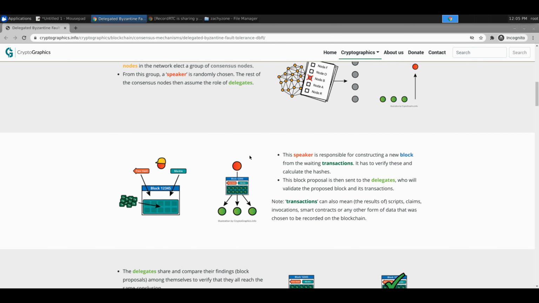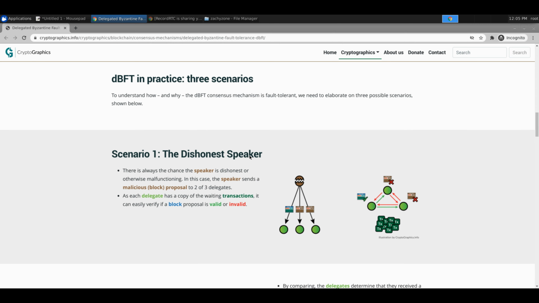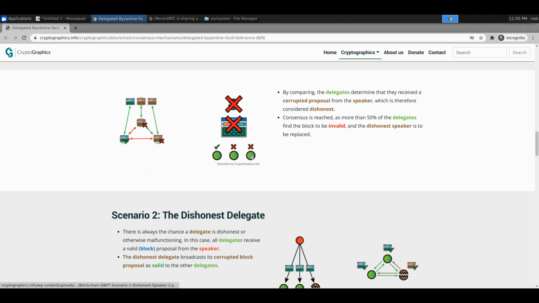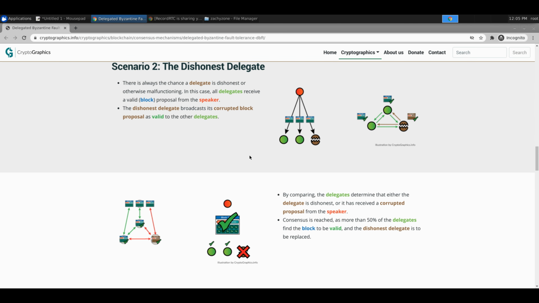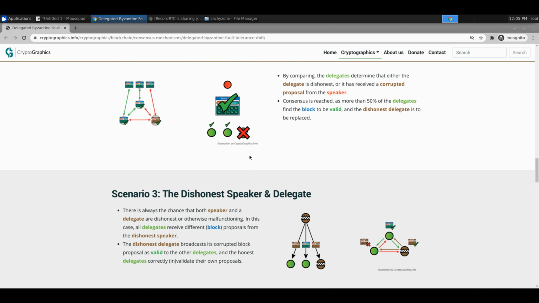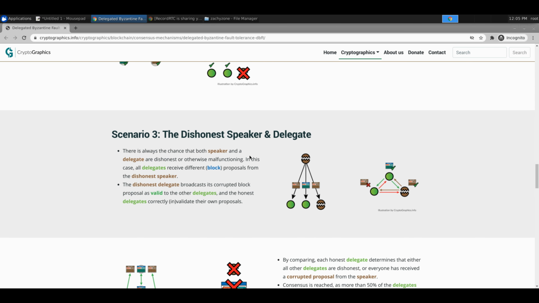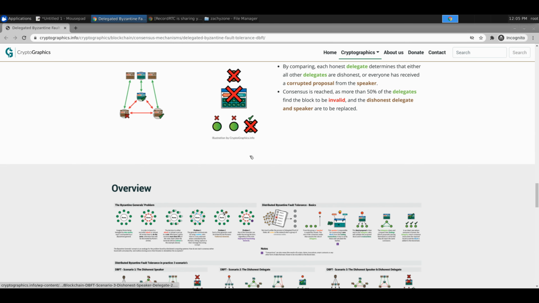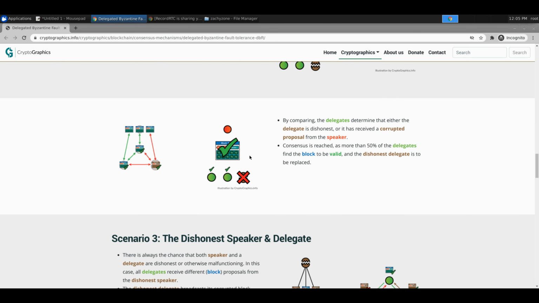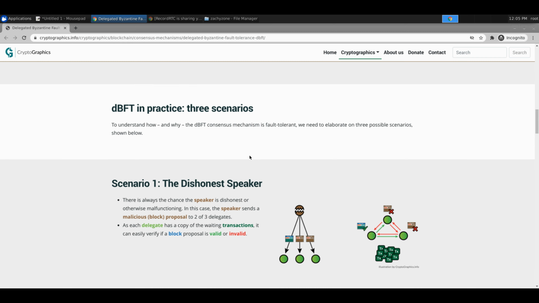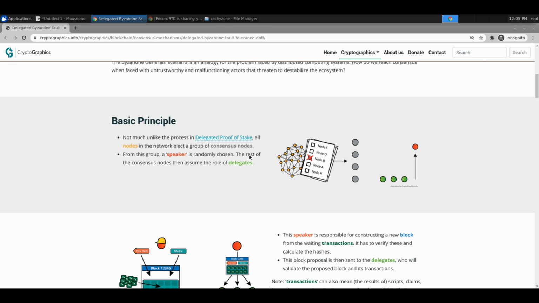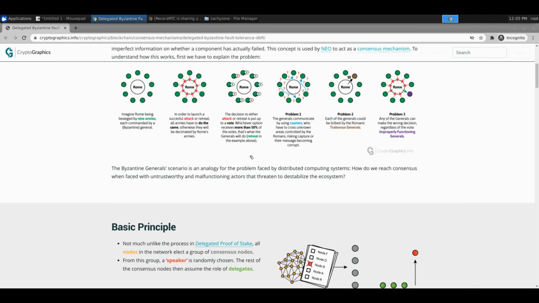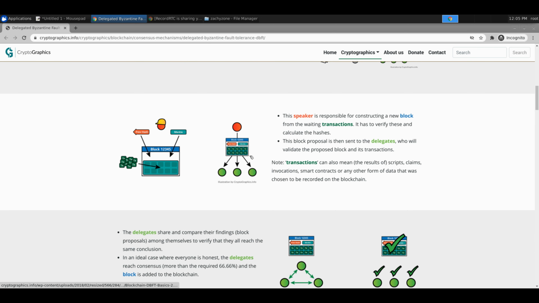Basically, this one's a little bit more lengthy because DBFT is a little bit more lengthy to understand. You can also read a computer science paper about DBFT because there's many of those. There's some videos and stuff too. But essentially, if you want a 30-second explanation of this, basically what's happening is it elects. There's people that have been elected somehow.